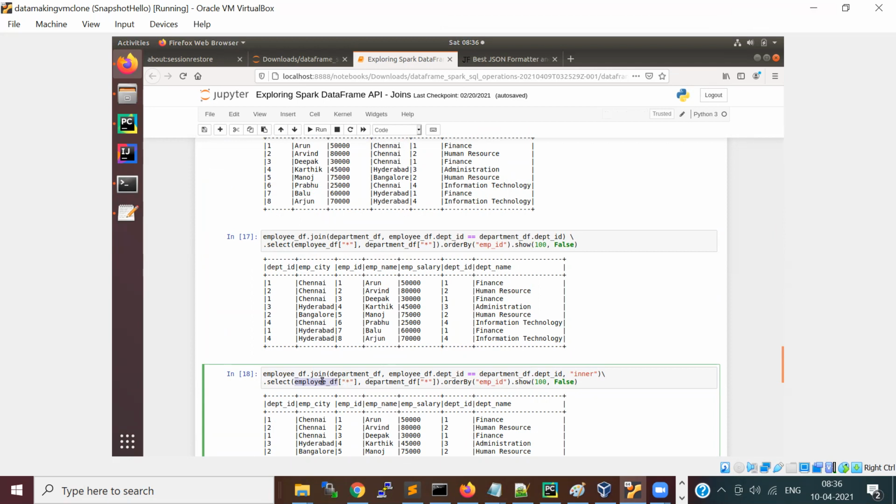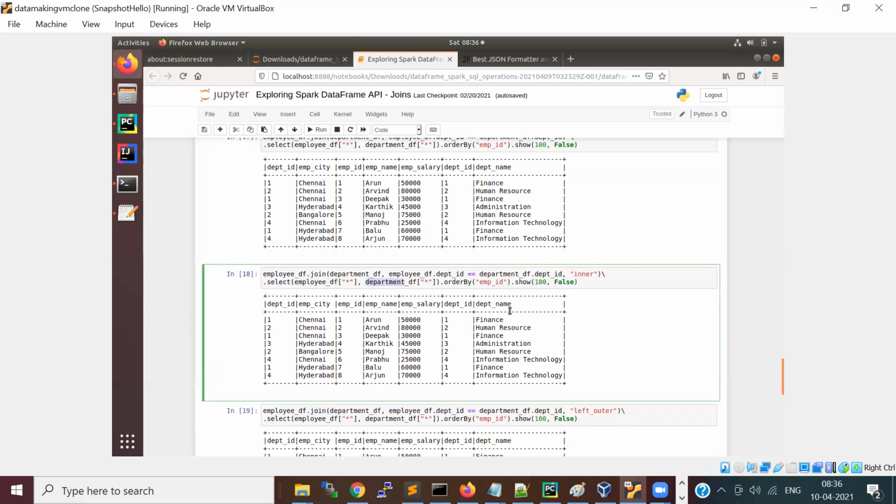So it's going to give all the columns in the data frame 1, which is employee records, and all the columns from the data frame 2, which is the department data frame. It's the same result. Only thing is you're giving the select clause differently to fetch your columns.